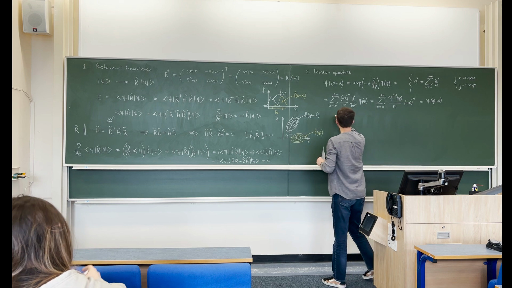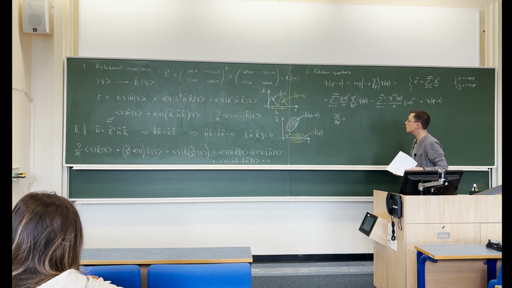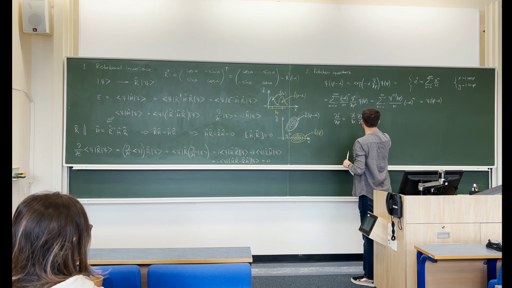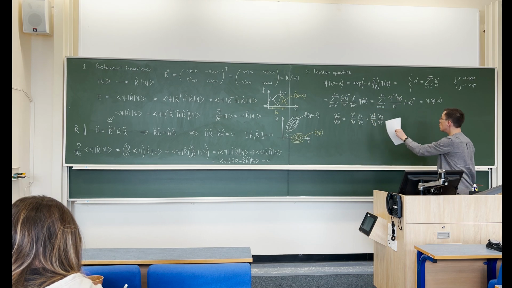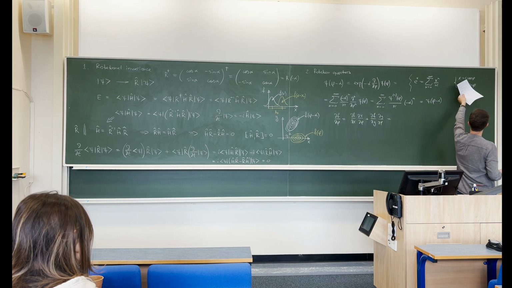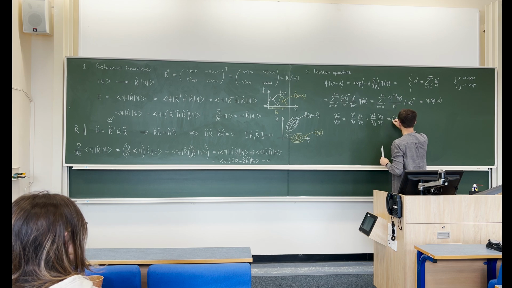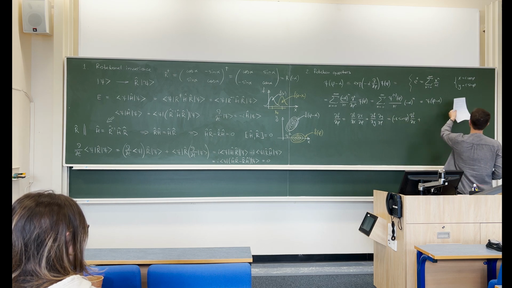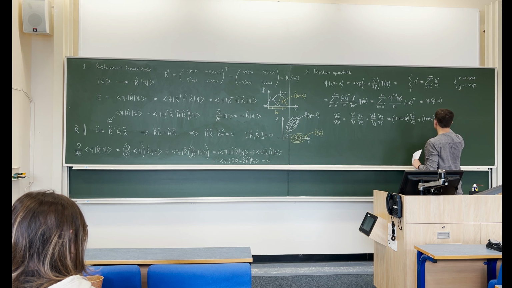So if we take df by d phi, well, that is the standard chain rule for partial differentiation. That's df by dx, dx by d phi, plus df by dy, dy by d phi. And we know what dx by d phi is and dy by d phi is. So that is going to be dx by d phi, minus r sine phi, then df by dx, plus r cos phi, then df by dy.